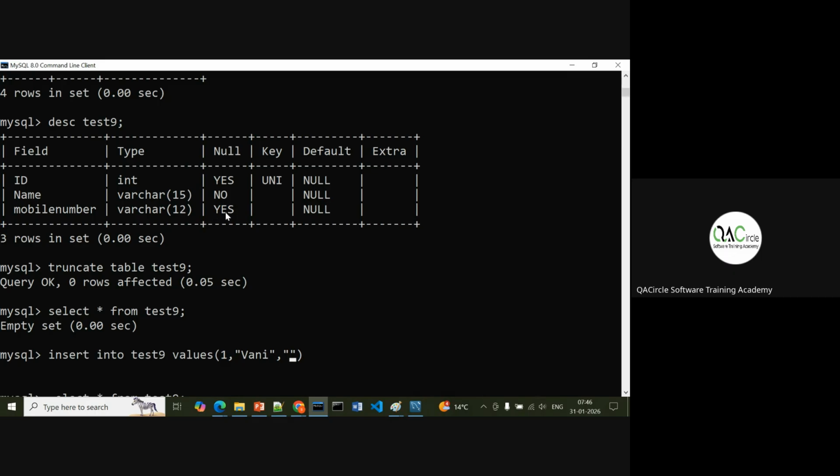So here, mobile number null is yes. If it is empty but null is yes, then it is not assigned any constraints. Understood? Let me give the contact number.